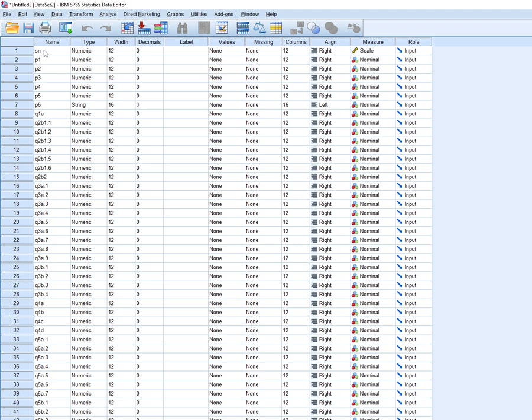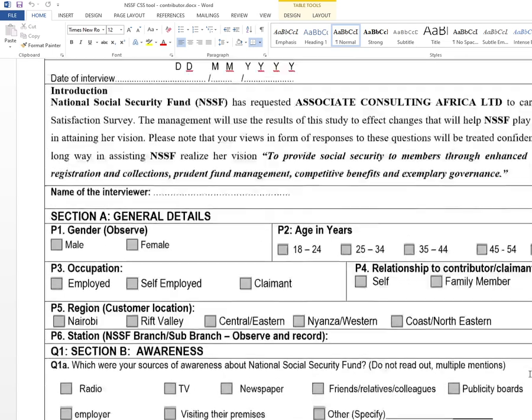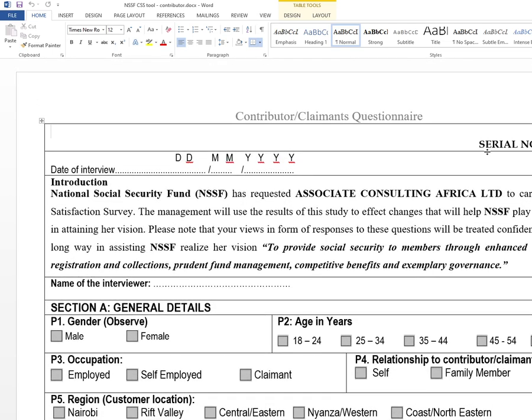So when you see the first one as SN, it means serial number, because in the questionnaire, the first item was serial number. I said serial number is what we referred to as metadata, and metadata is information that you don't necessarily need to code during the data entry process, especially if you have done the traditional approach. But now, if the client insists, there are those clients who say everything that we are going to collect down there in the field, let them come back.